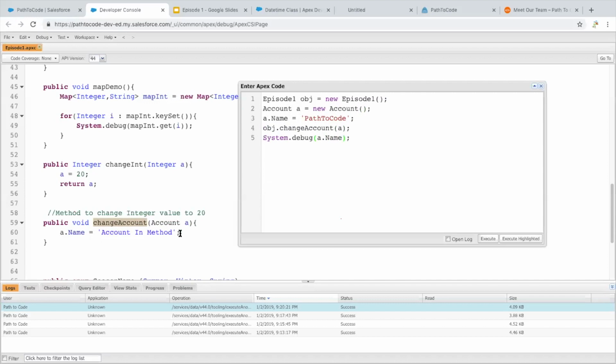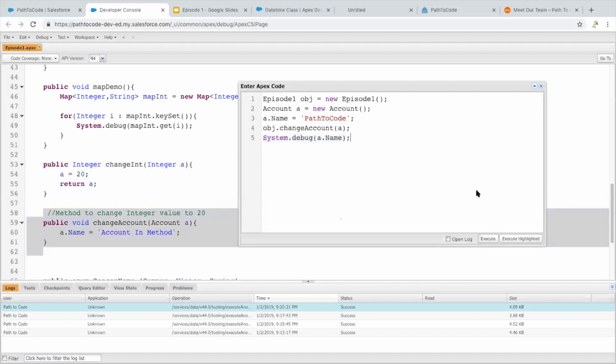Again, we are not returning anything. We had the name as PathToCode. We changed the name here. So as per the previous example, this should print PathToCode. But let's see if that is happening or something else is happening, and why.